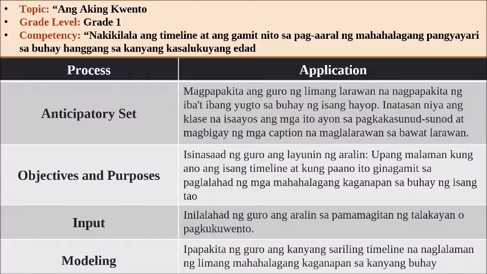And next, after giving the input, the teacher now should do the modeling. Dito ipapakita ng guro ang kanyang sariling timeline na naglalaman ng 5 mahahalagang kaganapan sa kanyang buhay. So, si teacher muna yung magde-demonstrate. Okay, sarili niya muna yung gagawin niyang example bago niya hahayaan yung bata na gumawa ng sarili nila. Okay?